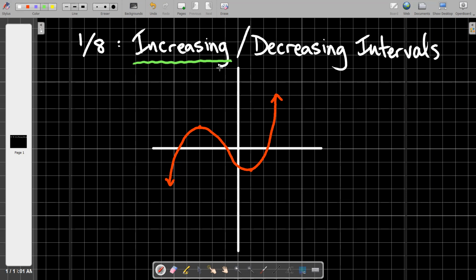So when we talk about an increasing interval, I want you to notice that on this portion of the graph right here, and I'm color coding this for your educational convenience, do you see that the graph is going uphill? I will say that a decent percentage of the time, there are kids that say, no, the graph is going downhill. It's decreasing because the arrow points downwards, but that's not an accurate way to think. Because remember, we're always studying the graph as we move from left to right.